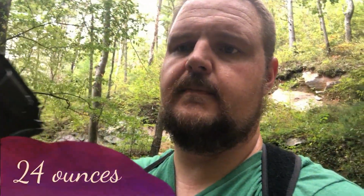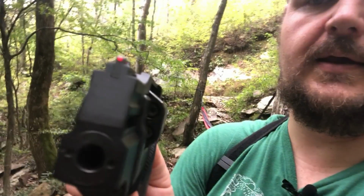Basically, if you do decide to carry a firearm, what I would go with is the largest caliber that you can safely handle with the lightest weight. For me, that ended up being what's called a Chiappa Rhino 357. It's a 6-shot revolver. The barrel is on the bottom, so it doesn't recoil as much. You don't have the muzzle rise that you do with the traditional firearm. That being said, you don't have to carry a firearm.